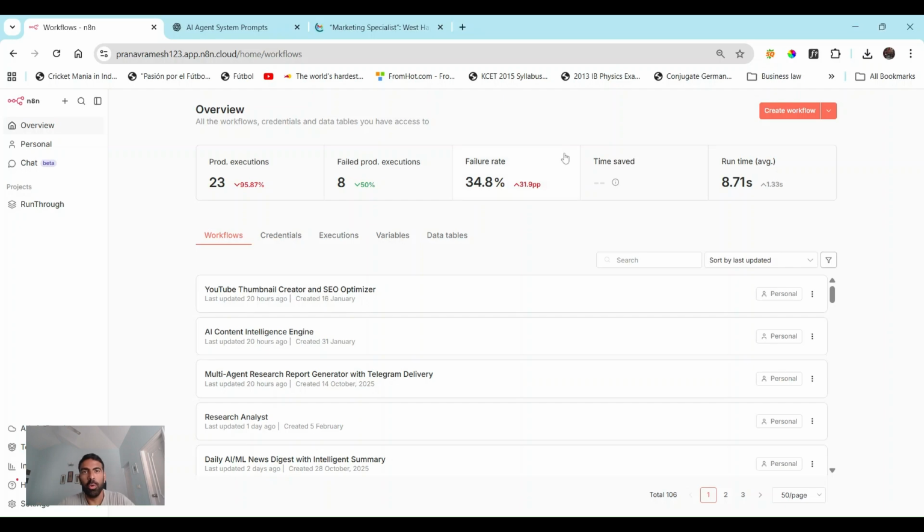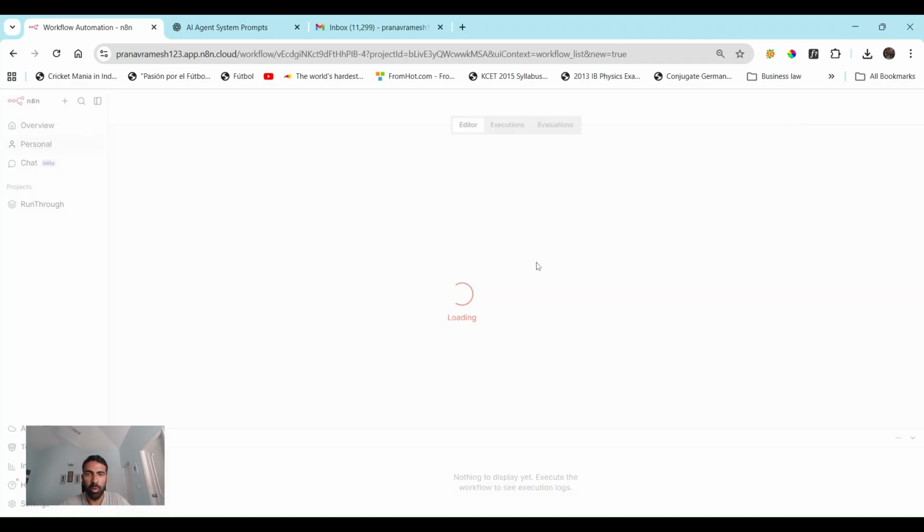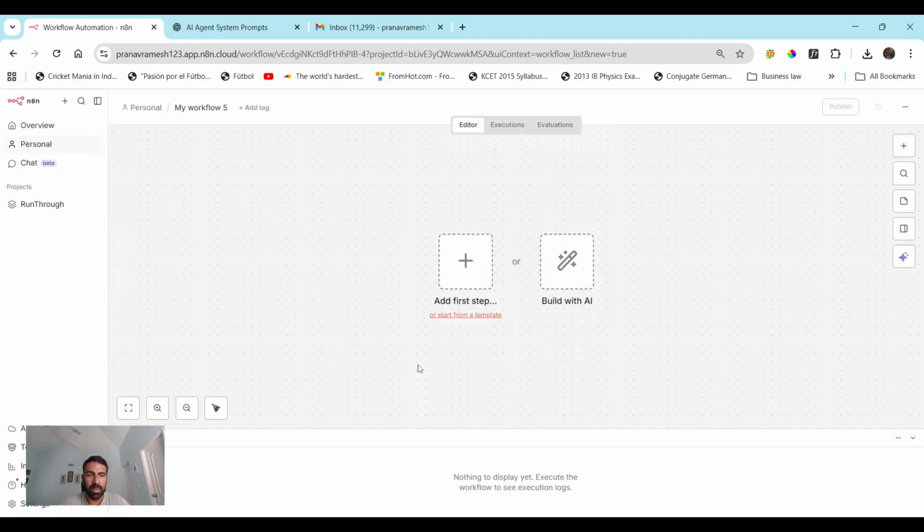Today, I'm going to show you how to build an AI agent on n8n. So once you come to the dashboard here, once you sign in to n8n, you can either use a free trial, which is for 14 days, or if you've been using n8n for a while, that's great. Once you get to the dashboard, you just click on create a workflow and it shows up here.